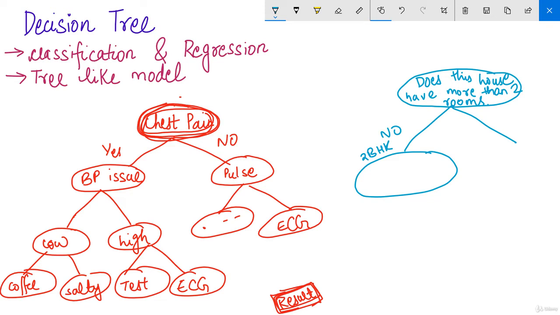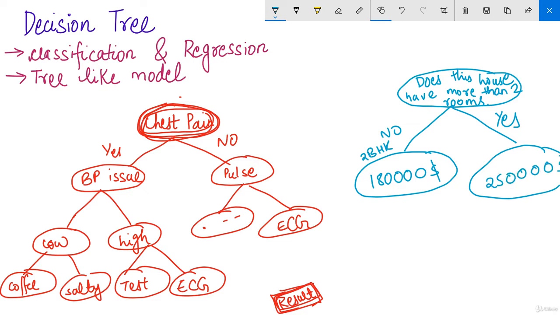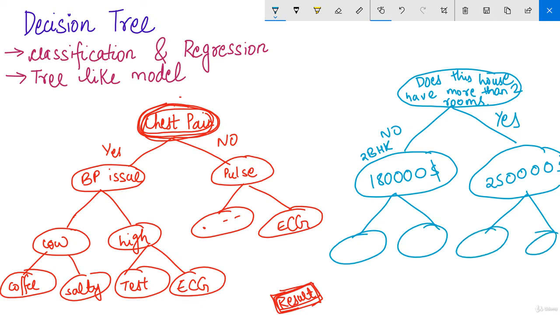So your predicted price is, let's say, this much dollars. And if yes, it is a 3 BHK flat or 4 BHK flat, then the predicted price is, let's say, this much. Again, we can simplify it, we can create more branches to it, like okay, if it's a 2 BHK flat, the washrooms are attached to each room, or there is a single washroom. Like this we can subdivide it. And this is how a decision tree can grow, and finally a person can decide which one he can buy. I'm giving an example of how a decision tree somewhat looks like. I hope, are you clear up to this?